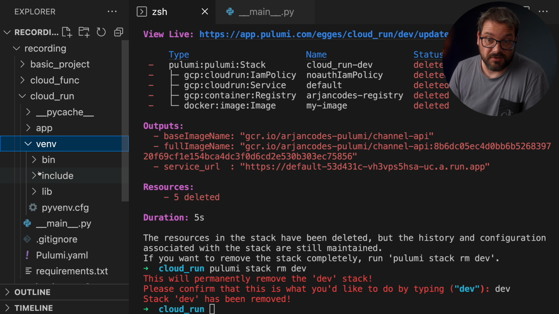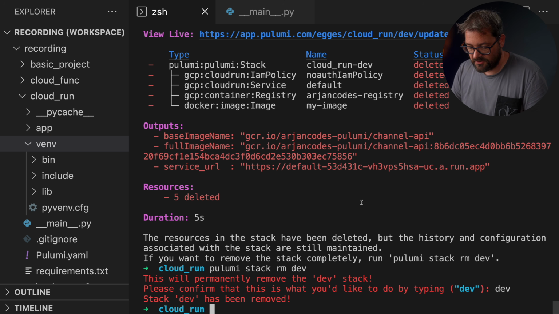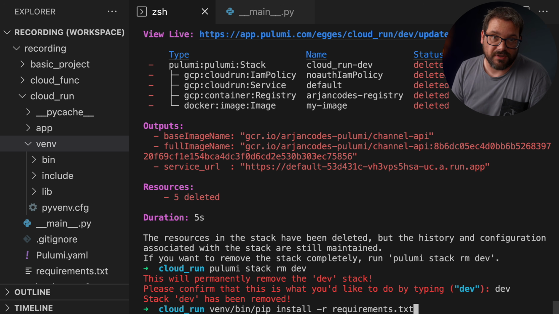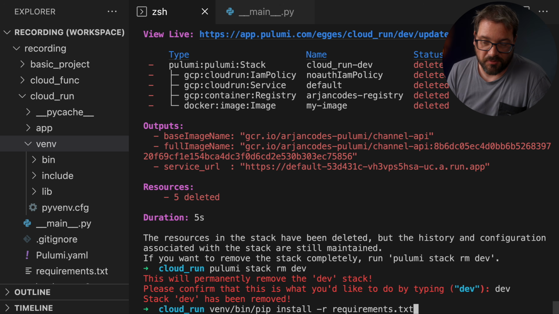Final note, if you need to install new packages while you're deploying things already to the cloud, make sure you also update the requirements in the virtual environment that Pulumi is using. Otherwise, it won't be able to recognize that. As you see, it actually creates a virtual environment here that contains all the libraries and packages that you're going to need. So if you want to make sure that these things are installed, you need to do venv/bin/pip and then do install -r requirements.txt, and then any requirements that you add to the file are also going to be added to the virtual environment. This is actually a problem I ran into while I was preparing the video, so I thought I'd mention it to you so you can avoid that.